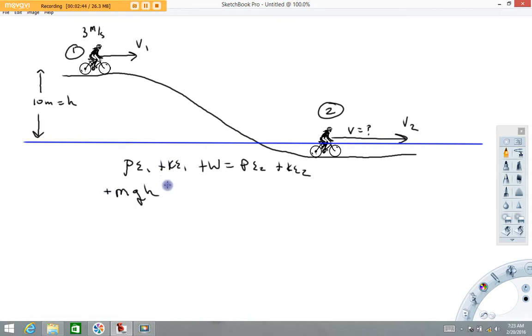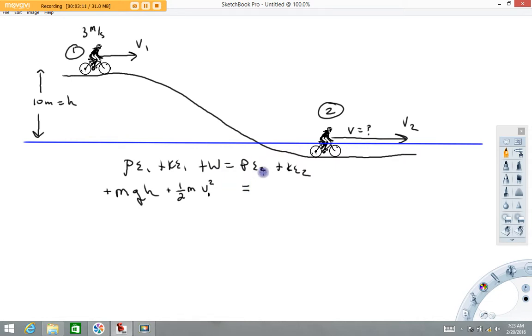Right. KE1, so kinetic energy terms are 1/2 mv squared terms, but we have two different speeds. We have a speed at 1 and a speed at 2. So we can't really just put v here because we've got another v coming down the road, so I'm going to put a subscript 1 on that to denote that as v1. All right, I'm going to leave a little space if you're following or taking notes. Leave a little space for the work term. I'm going to talk about that last.